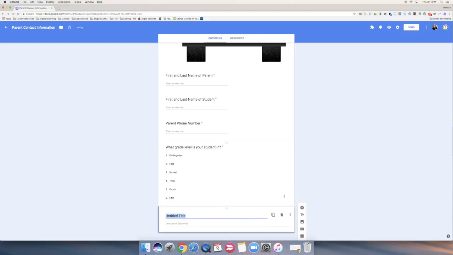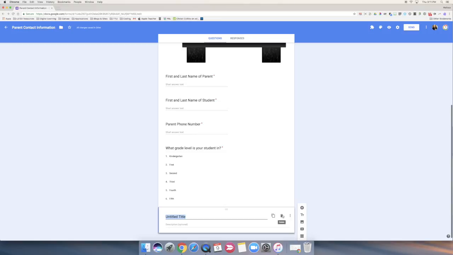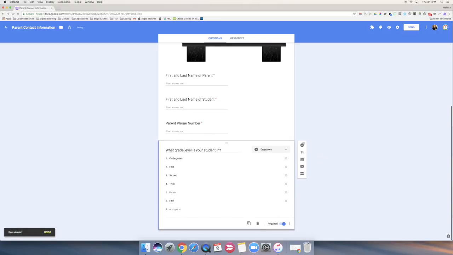You can add a title for a section or a description if you would like. Again, there's a delete option in case you would like to delete anything.